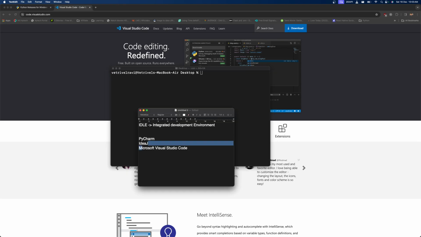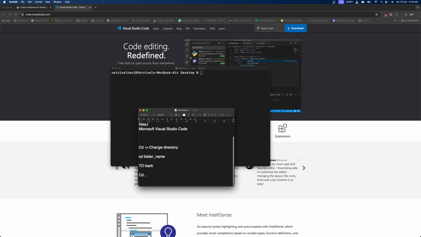So basically, to navigate from one folder to another, we have to use the cd command, which is nothing but change directory, which helps you to change from one folder to another, right? So all you have to do is to move forward, cd space that folder name, the folder name that you have to move into. So you need to type that folder name. If you wish to go back from the folder, all you have to say is cd space double dot. That will take you to the previous folder.